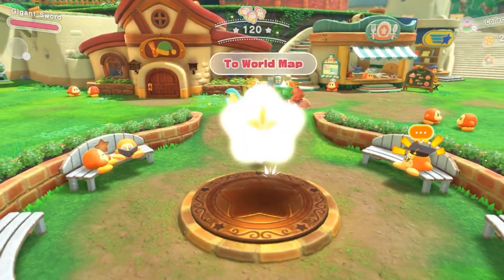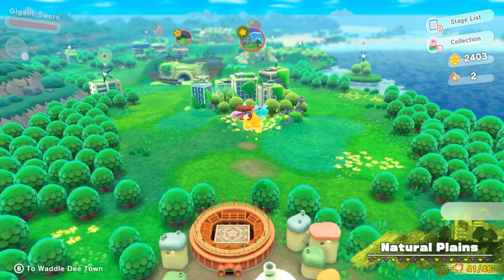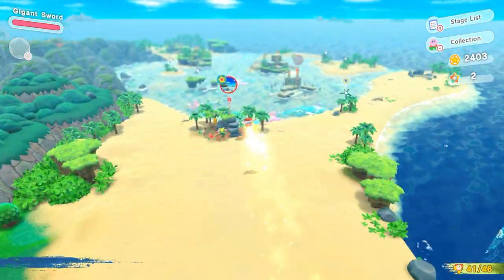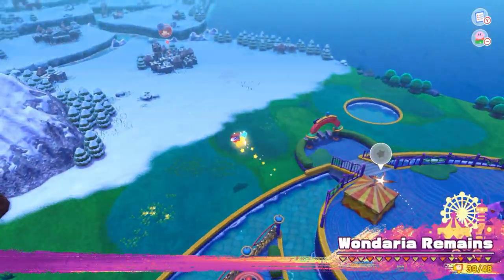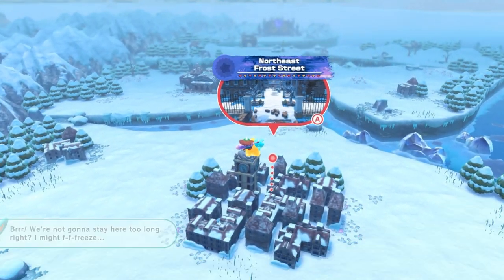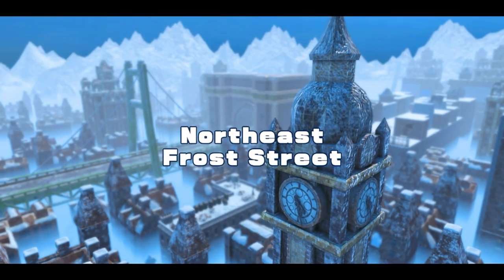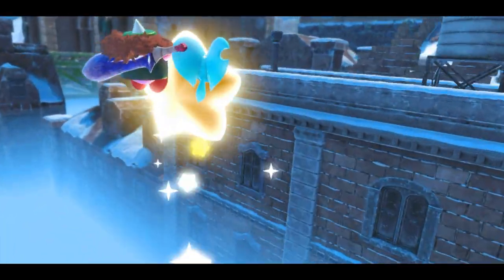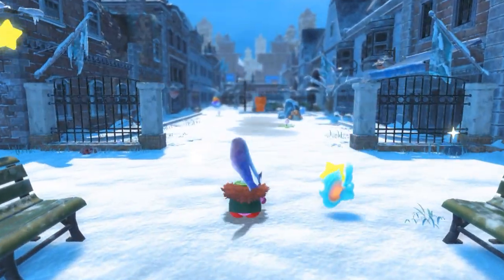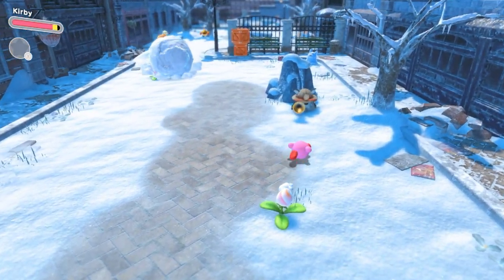Maybe next episode. Alright, to the world map. Let's get it. Alright. Let's speed this up. Meow. Alright, everybody coast. And the next area is Winter Horns. Northeast Frost Street. Alright, here we go. The little wave! He does a little wave. Alright. Well, I mean, I gotta get the gun. Ow.